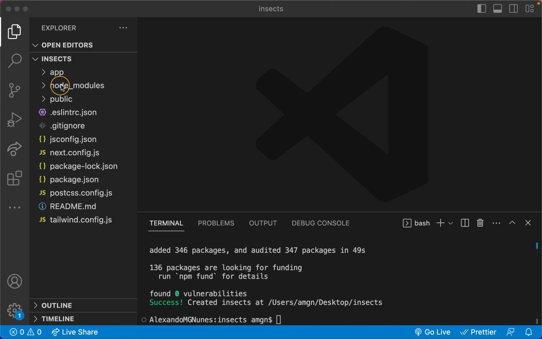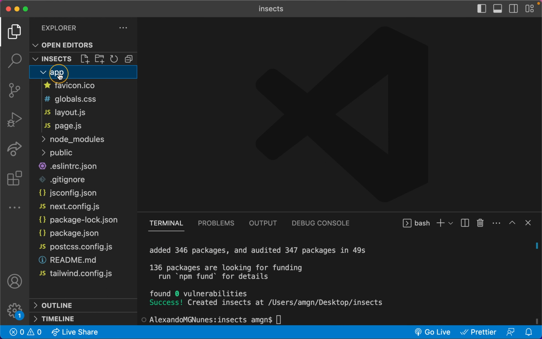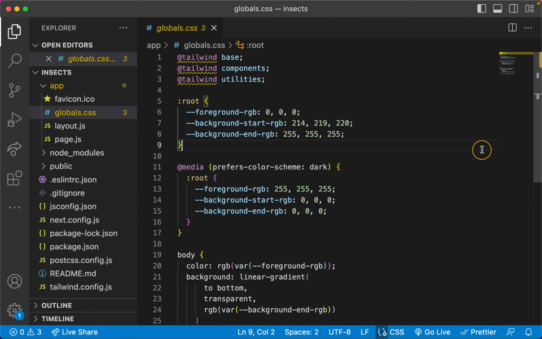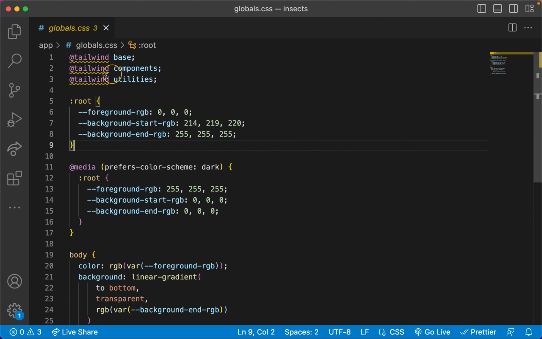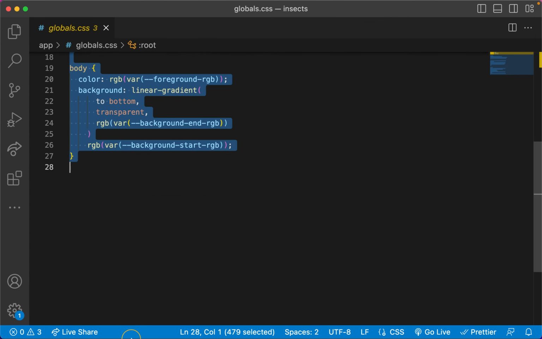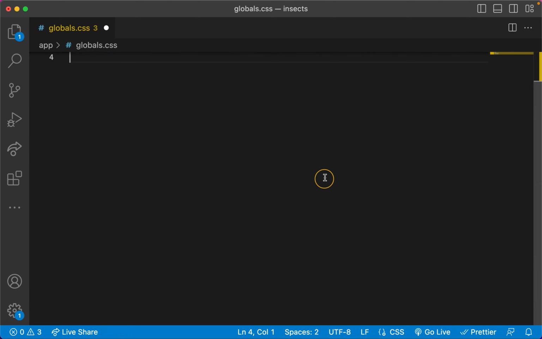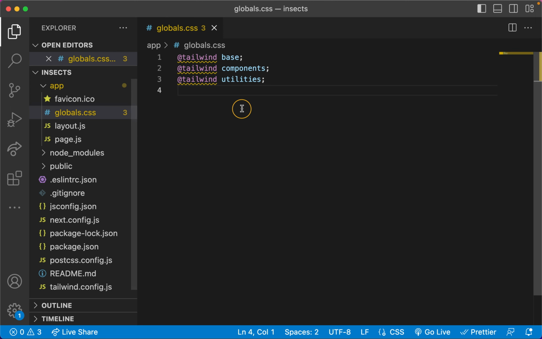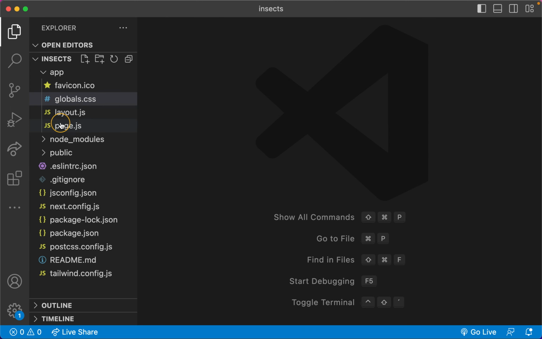As you can see, this is the app directory. I'm just going to go to my globals, okay? And I'm going to delete everything inside, excluding, of course, this bit that always needs to be there for Tailwind to work properly. So what else am I going to do?